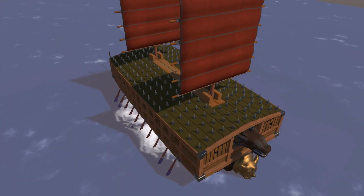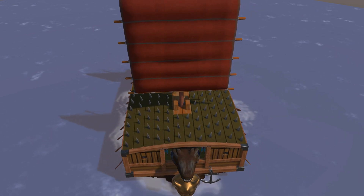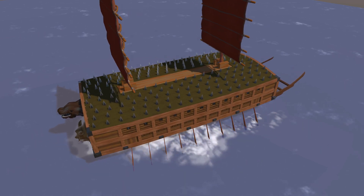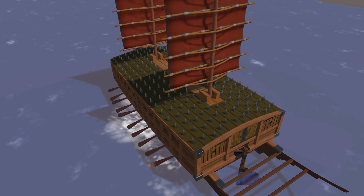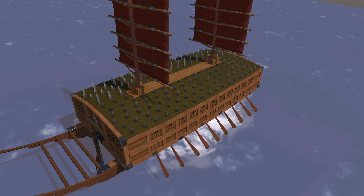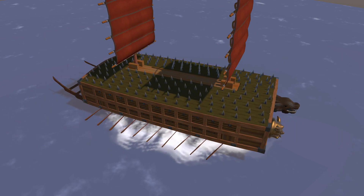Additionally, the turtle ship's U-shaped hull gave it the advantage of a more stable cannon-firing platform, and its ability to turn within its own radius was useful for attacking enemies by spinning at the same spot using cannons mounted on all four sides. As cannons in those days took considerable time for cooling and reloading after firing, the main disadvantage of a U-shaped bottom versus a V-shaped bottom was a somewhat slower cruising speed.